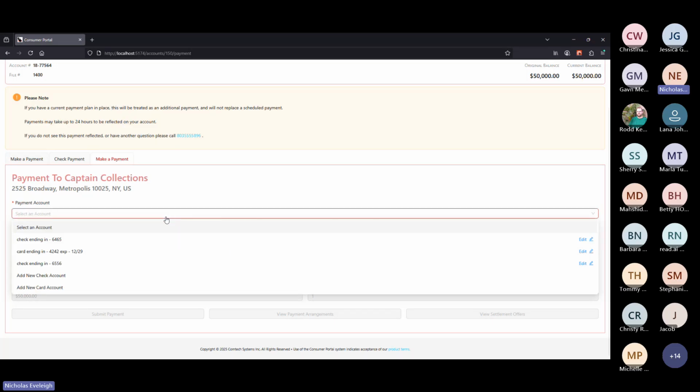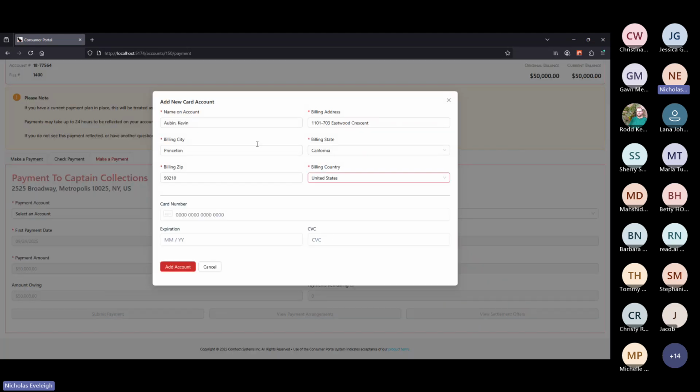When they first come in, there won't be any accounts. It'll say select an account, and it will say add a new checking or add a new card. This depends on what is configured for you. If you only have cards enabled or only checks, that'll only be one or the other. I have both. For example, if I go into a new card, your contact details are pre-filled at the top.